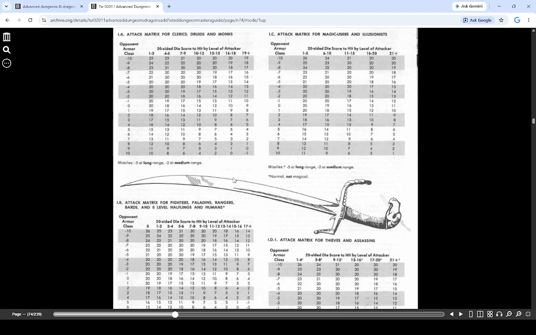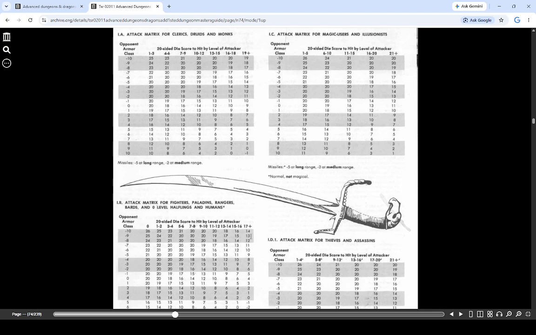Second edition really cleaned it up and solidified it and took credit for it. It's easier to calculate on the fly what roll is required on the D20 for armor class 0, and then you just extrapolate from there for different armor classes. Whereas in first edition, DMs are more referencing these tables.